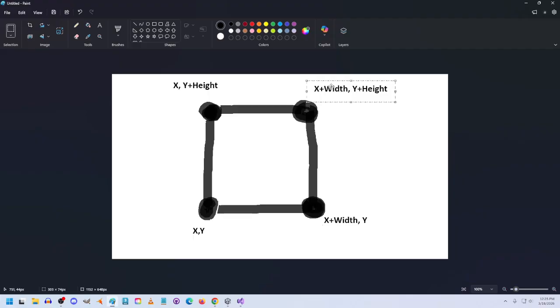My apologies, I did this backwards. That's fine. So this is definitely X plus width. The origin is going to be down here for the rectangle, and that's because of how Unity is set up. Going up the screen is going to be our height. So these are the points that you are concerned about: X, Y, plus height, X plus width.